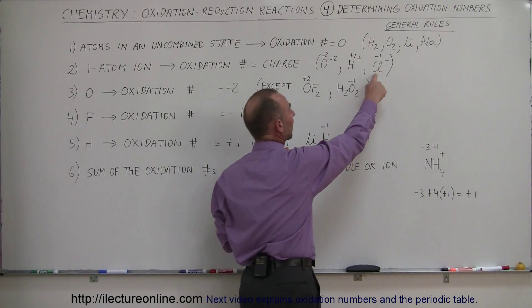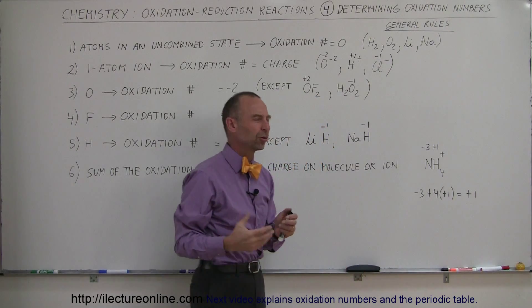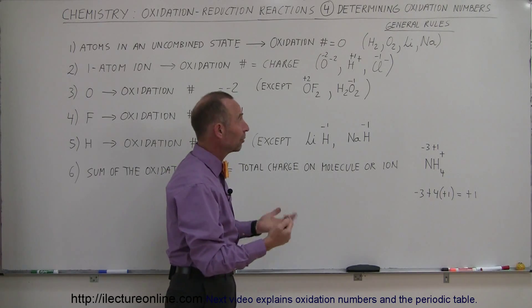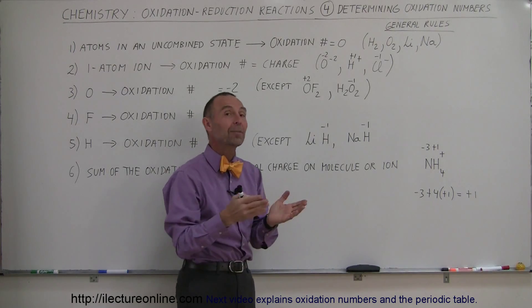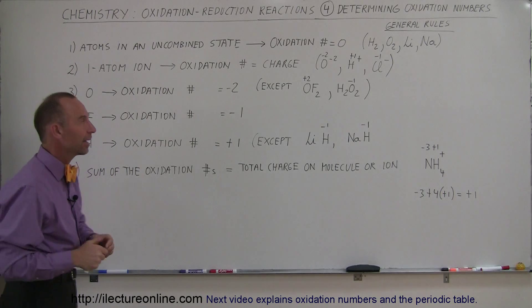And let's say we have a chlorine ion, very likely it will have gained an extra electron because it's pretty electronegative. And so therefore, the charge on that ion will be negative, negative one, and that's also the oxidation number. There you can see that the oxidation numbers are usually the same as the charge on that ion, if it's a single atom ion.